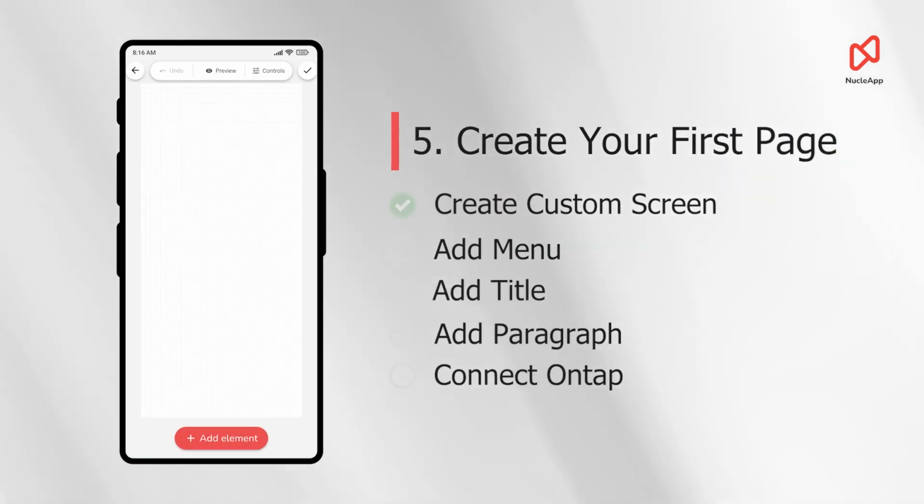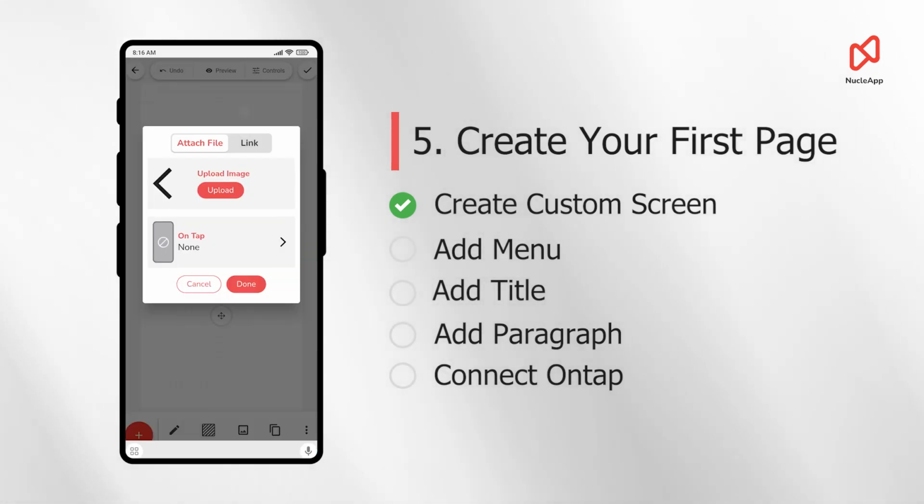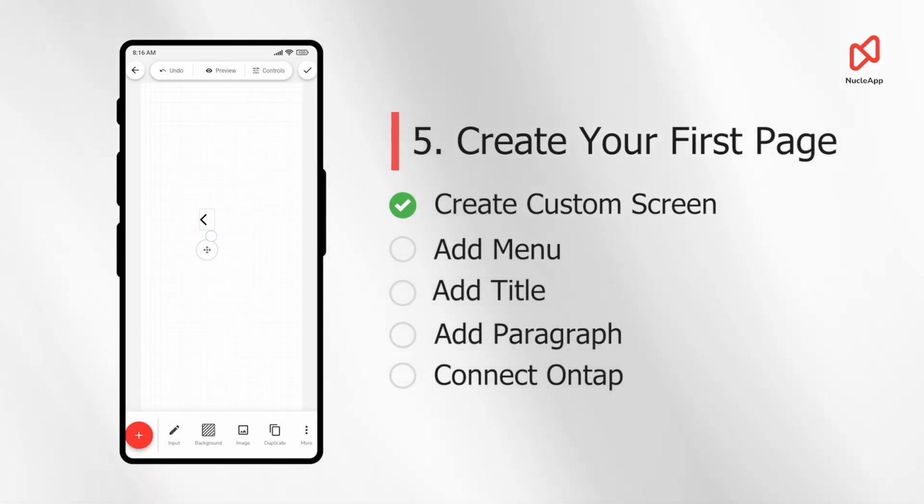Now, we can create our first page by adding a menu and text on the custom screen. Add a menu to navigate from the page.